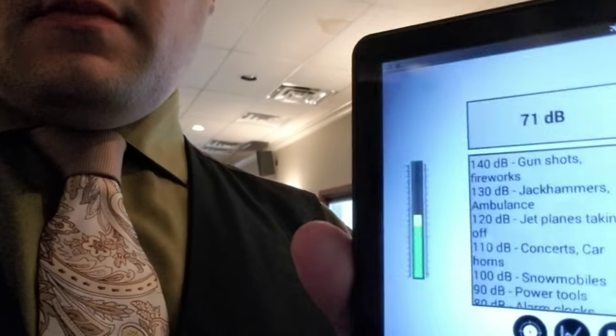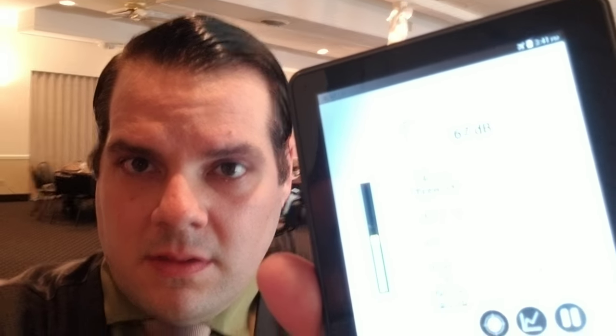Looks like we're getting right around 75 decibels. So we're going to go ahead and switch it over to the QSC. But first, why don't we walk across the room and see what kind of decibels we're getting from across the room — with one 10-inch subwoofer, see how well the decibels carry. So now I'm in the far corner of the room; you can see the distance to the sound system is almost the whole way across. Losing about five decibels, but it is a pretty loud room, no doubt. I'm going to shut this thing off and get it switched over to the QSC.